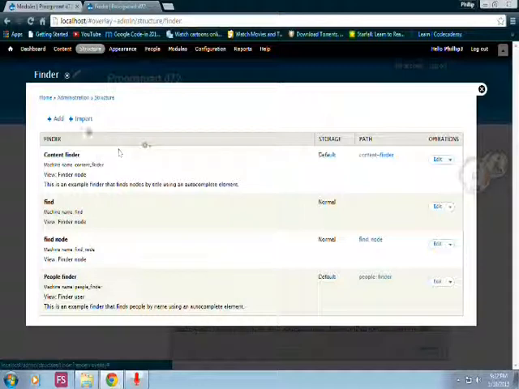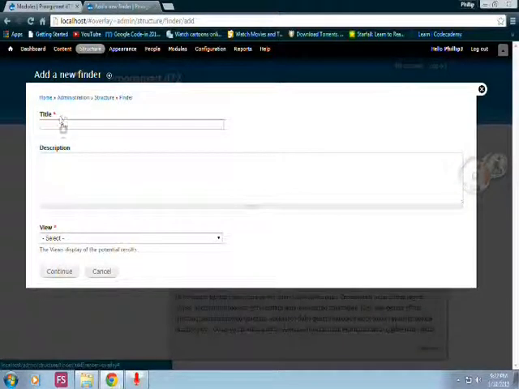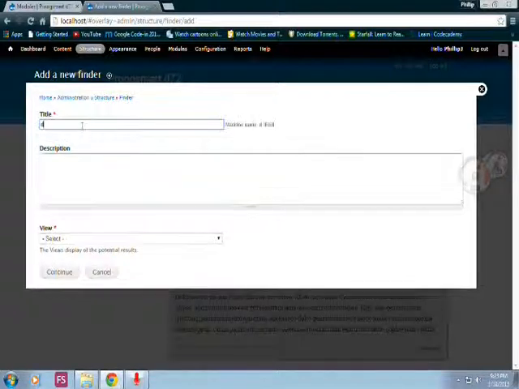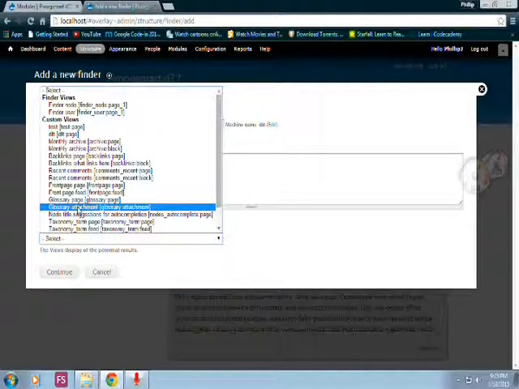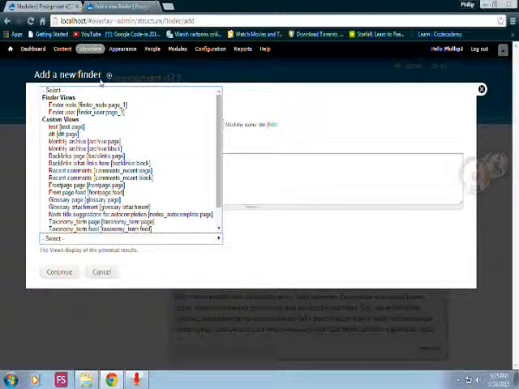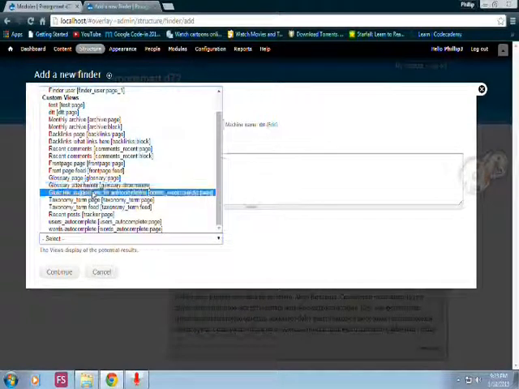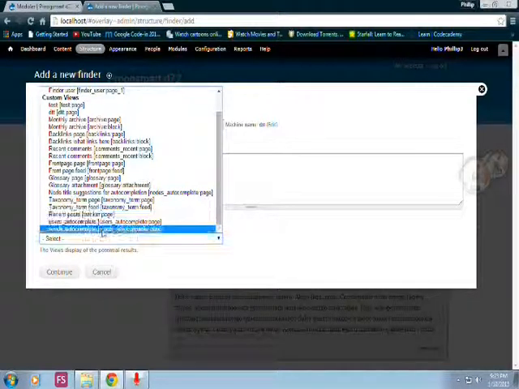and then after going to structure finder, you can add a module or you can test one of these default modules which was created before. So today we'll be adding our content module, a content searching site. You can call it whatever you want, describe it if you want, and tell it what you want to find. So we'll use finder page, so you can see the different methods and ways which you can use to find things.